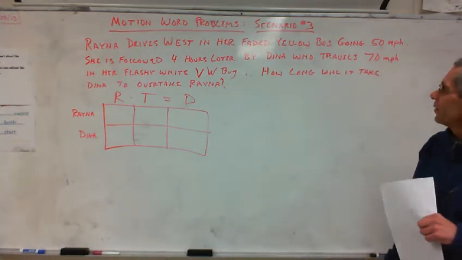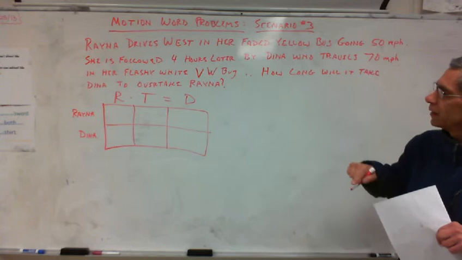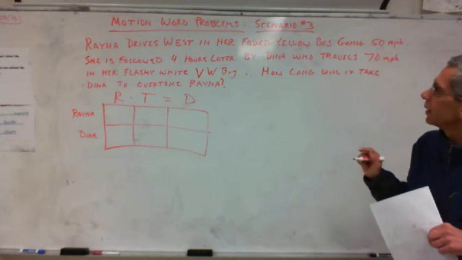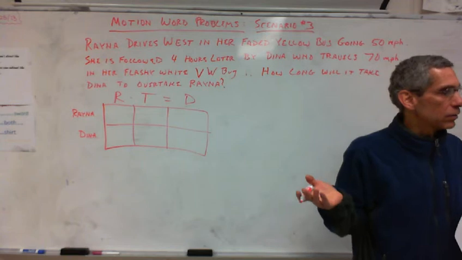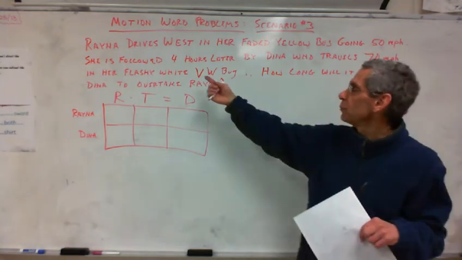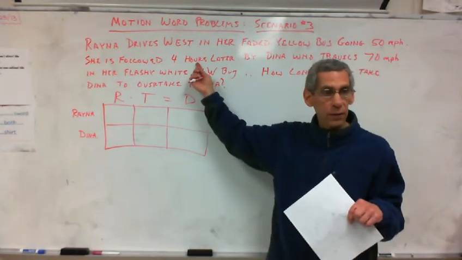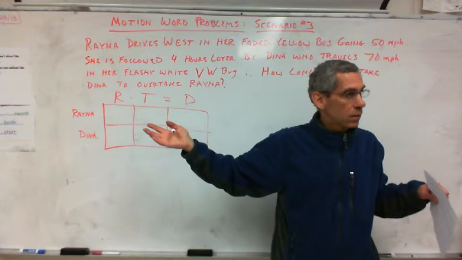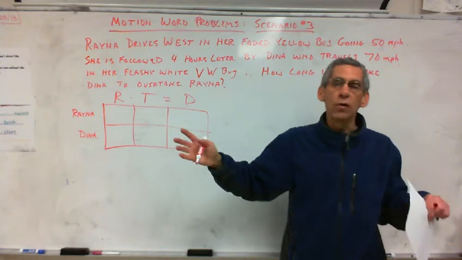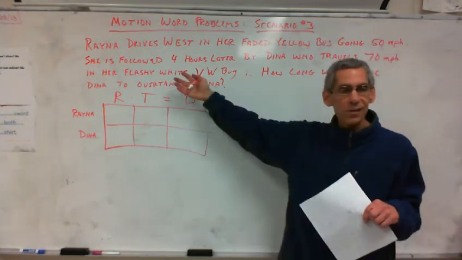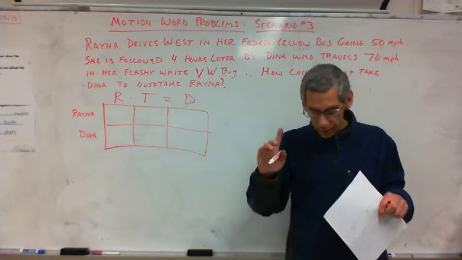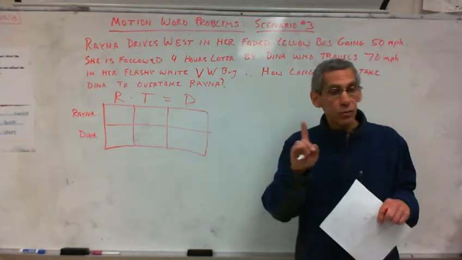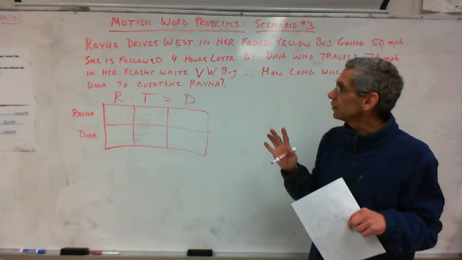Okay, how long will it take Dina to overtake Raina? Well, it would be 4 hours, right? Because it says the time was 4 hours, right? Am I right? No. Just because it says 4 hours doesn't mean that's the answer to the time, right? Okay, so now, let's figure this out.